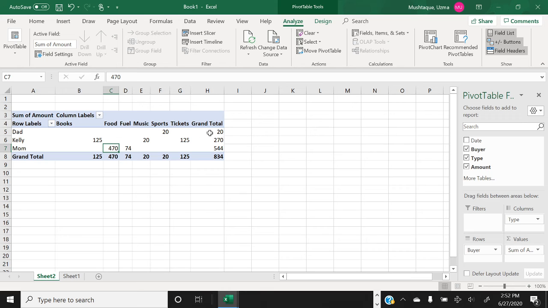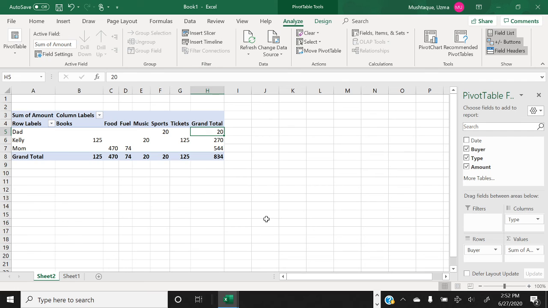And then Excel by default would add a column for the grand total and a row for the grand total. So this is the total amount spent by the family on books. This is the total amount spent on food. And this is the total amount spent by dad across the different product categories.